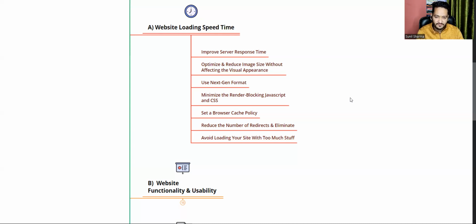The reason is that your browser has already saved the elements of the web page that need more time to load, so next time you open that website, it will open very fast.